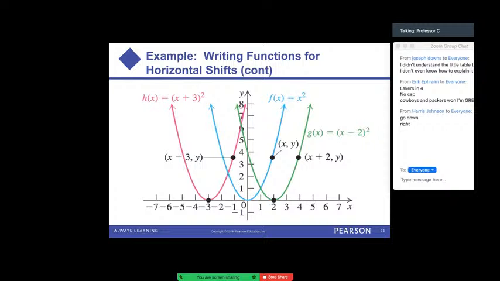All right. So again, inside manipulations cause the horizontal change, and they were the reverse of our intuition. Even though we subtracted a positive on the inside, instead of going left by 2, it actually went right by 2.